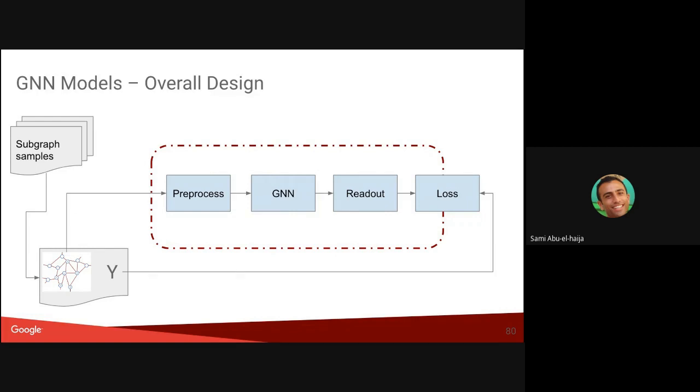And here is a typical flow of stages while building a GNN model. You can start with generating your subgraph samples. These are your graph tensors, and you can generate subgraph samples using either our in-memory sampler or the batch sampler. Then you can transform the graph features using the pre-processing step, and in the meantime, generating the hidden state vectors, followed by several runs of graph transformations with your GNN model, and then a readout layer which will extract relevant features to feed into the loss function to optimize model weights.